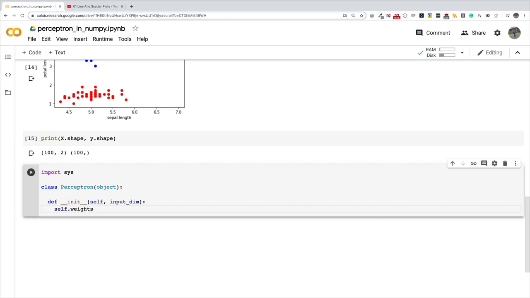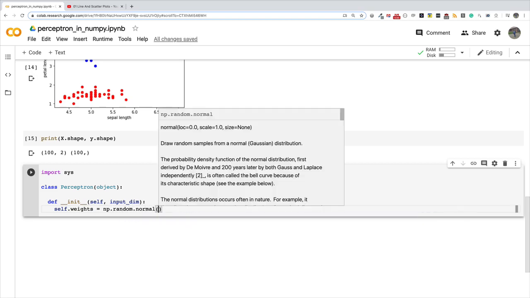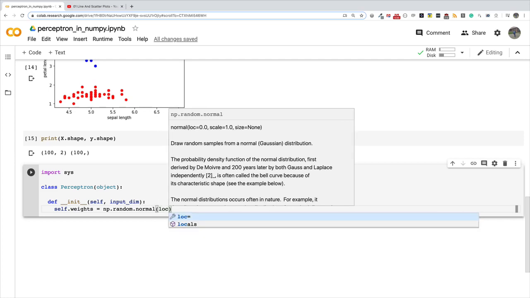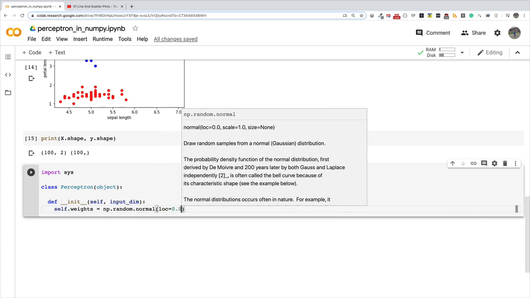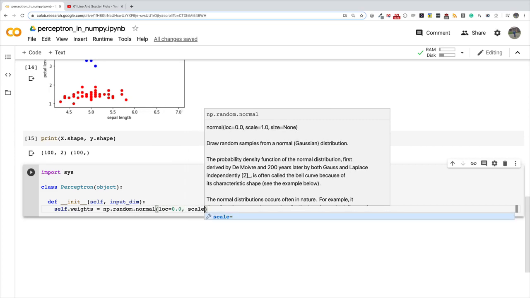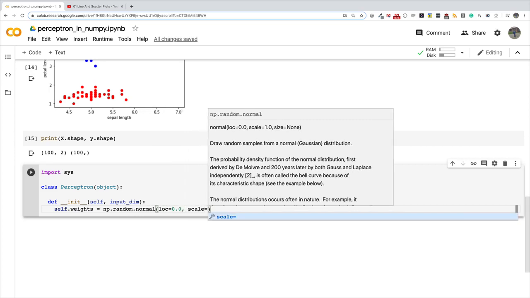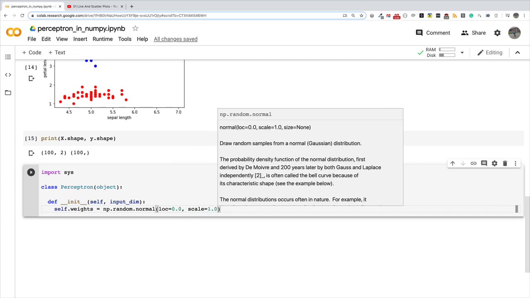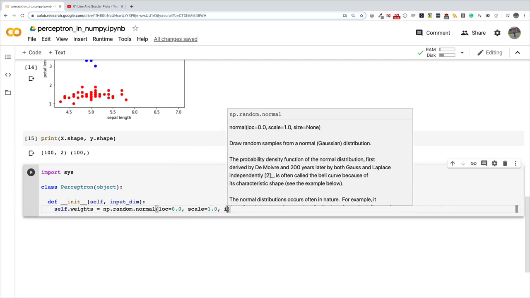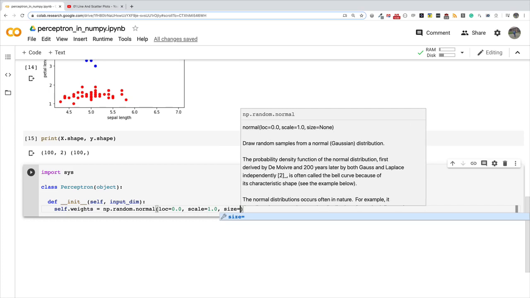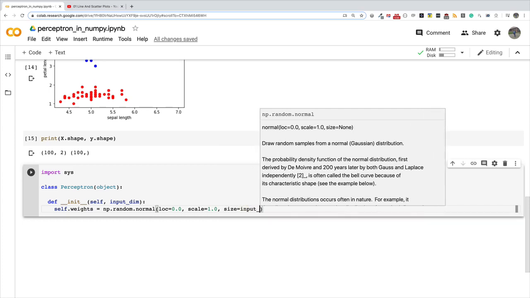We're going to create our weight matrix, and it's going to be np.random.normal. We are just creating some random numbers that are normally distributed with a mean of 0 and a standard deviation of 1. And once again, this is one of the first things that I talked about in my NumPy series. So if you don't understand, you want to check that.